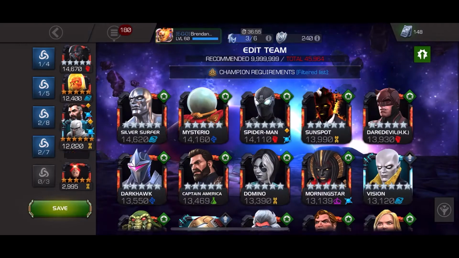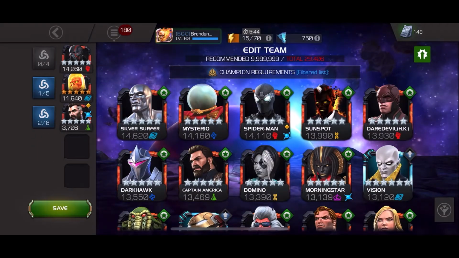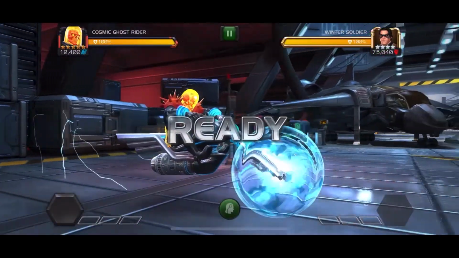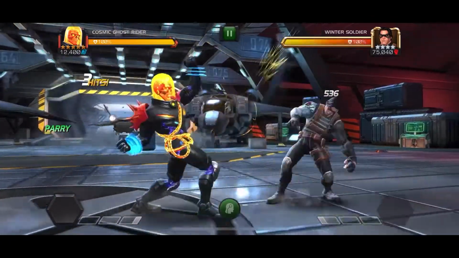And then Night Thrasher and Mr. Fantastic have a synergy where Cosmic and Skill characters' basic attacks pause each buff on them for 0.2 seconds per basic hit, which will allow you to stack up your buffs on Cosmic Ghost Rider and achieve some pretty crazy things. I ended up stacking 4 Fury buffs with a 4-star.